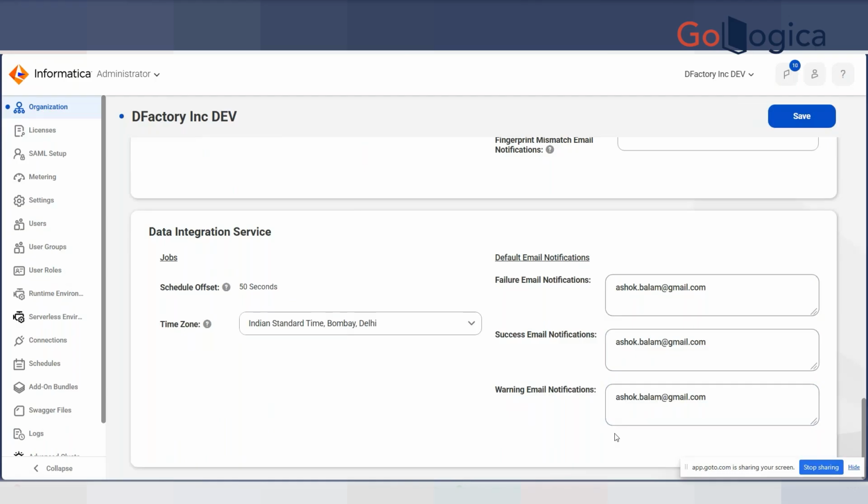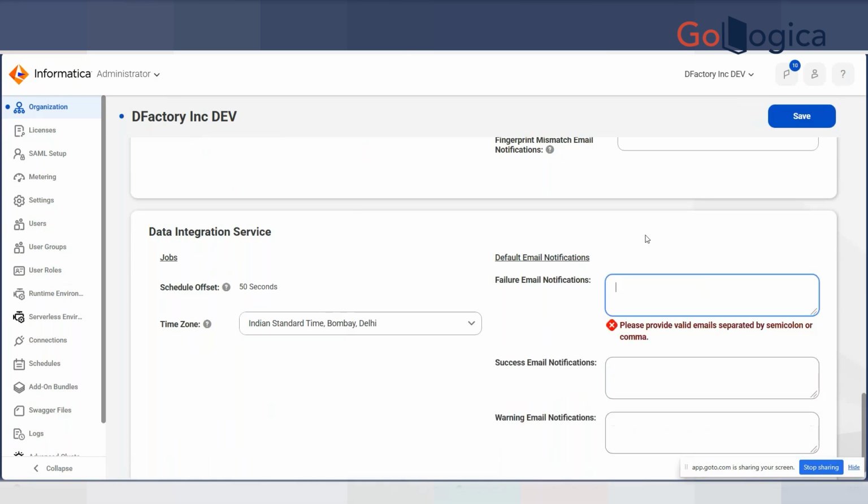What is the best practice? Should only failures be configured, or warnings and success as well? Basically, there are two ways. As an administrator, if you need to know all the job information, you can configure your email for all three, so that it will be under your control. You can directly tell that this particular job failed, since you got a notification.